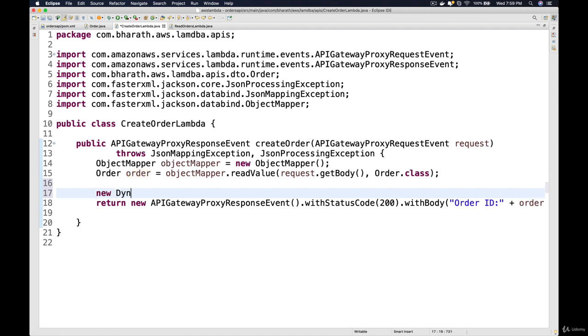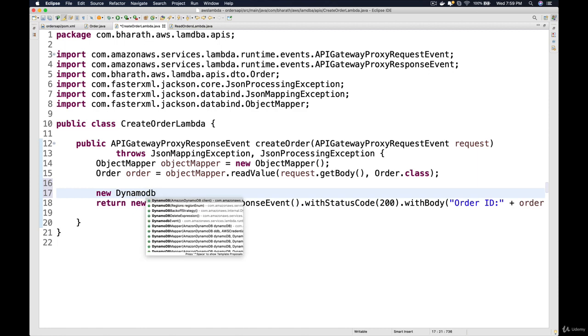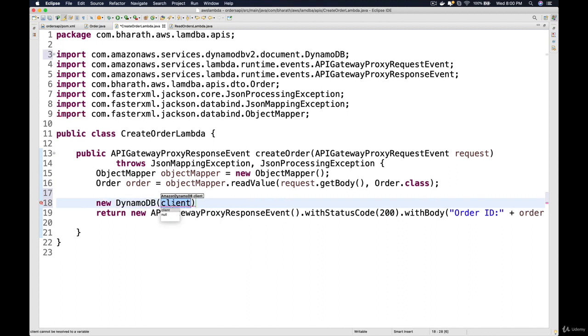You simply create a DynamoDB class instance, and this takes an Amazon DynamoDB client instance in its constructor. So we need this type of object, the DynamoDB object, to get access to a table, as you will see in a few seconds. The client here is very simple to create.